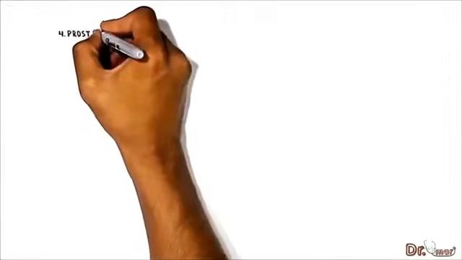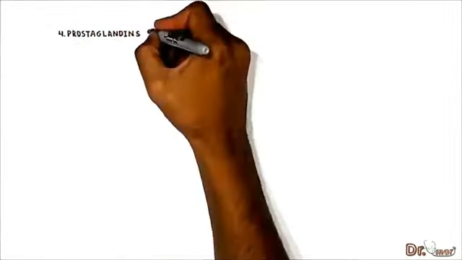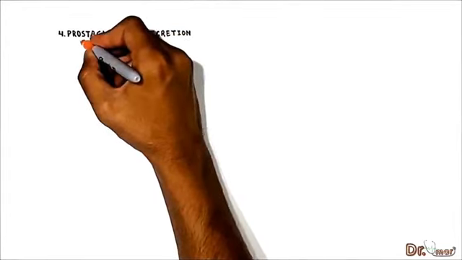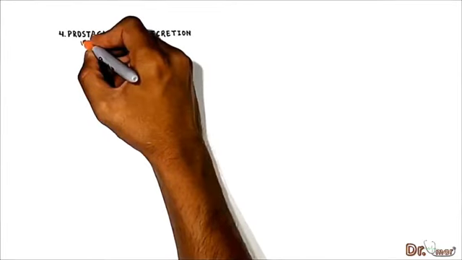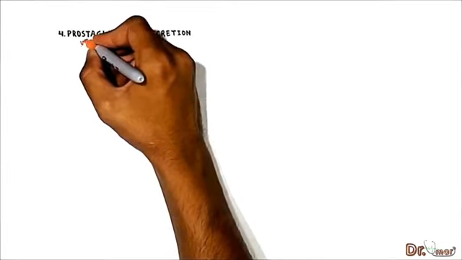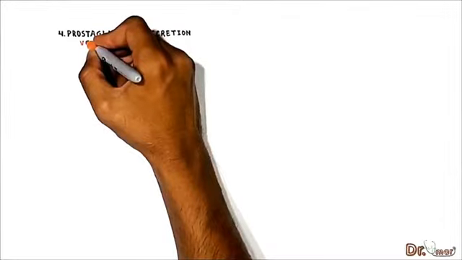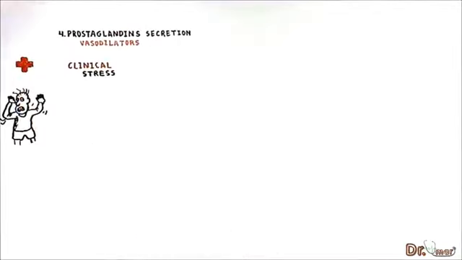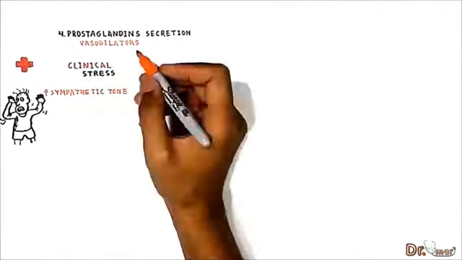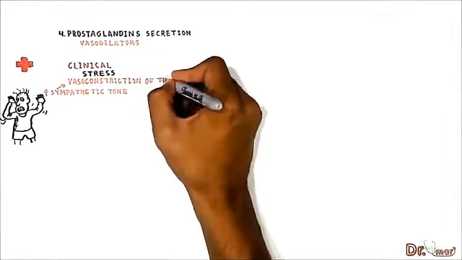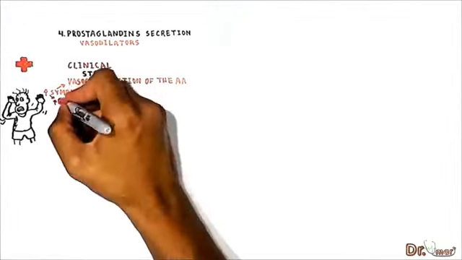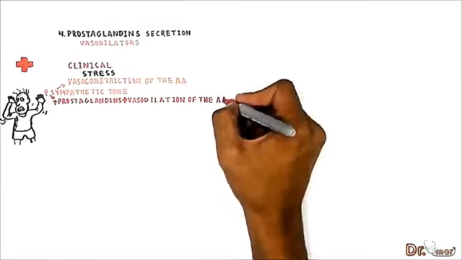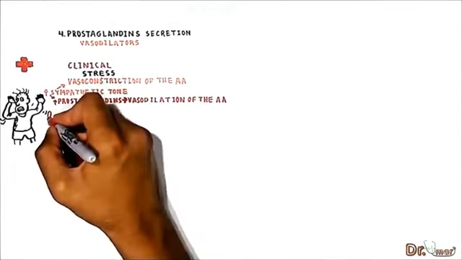Finally, the fourth endocrine function of the kidney is prostaglandin secretion. Prostaglandins are vasodilators and serve to counteract primarily angiotensin II mediated vasoconstriction, acting at the level of the arterioles and glomerular mesangial cells. During a stress state, the increase in sympathetic tone causes vasoconstriction of the afferent arterioles. The same stimuli activate a local production of prostaglandins. Prostaglandins lead to vasodilation of the afferent arterioles, thus modulating the vasoconstriction.